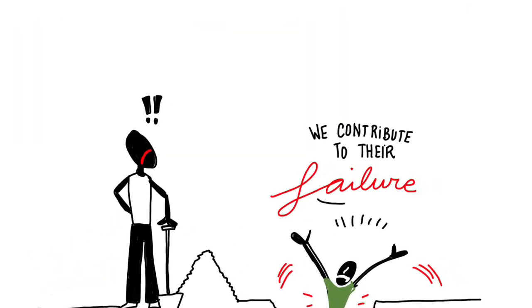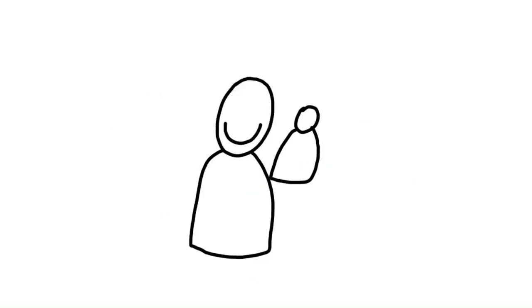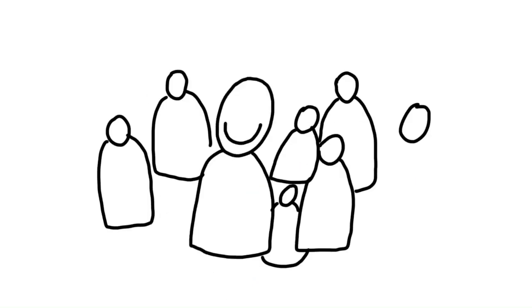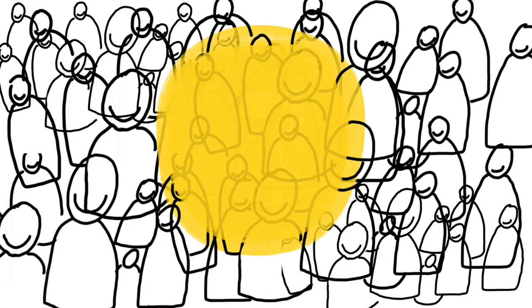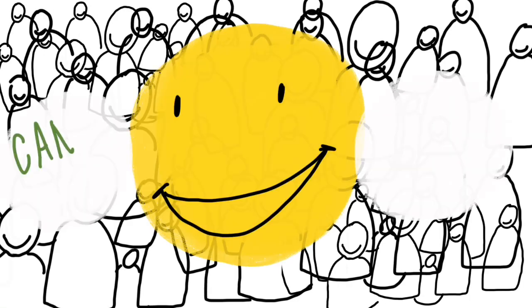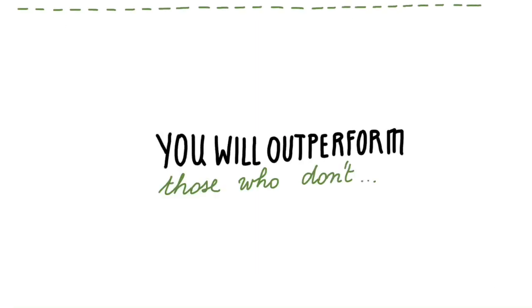So if we want to increase our team success rate, we have to reconsider the relationship we have with all our team members, not only the ones with high command potential. We need to create a can-do environment, a place where we expect success from every team member, not only a few high performers. Leaders who believe all team members will succeed will outperform those that don't.